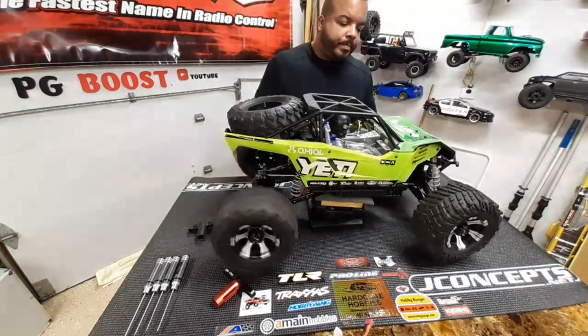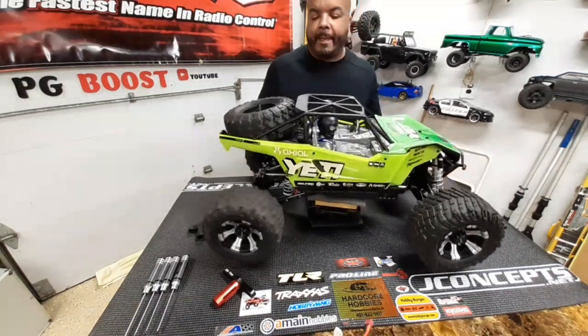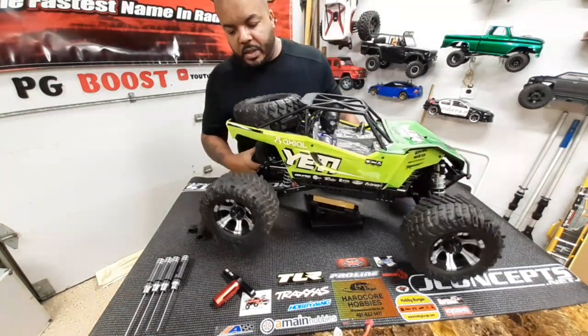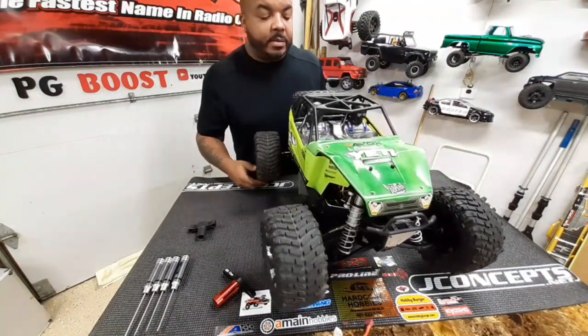Anyways, this thing is awesome. It has a metal plate in the front. It's cool. I mean, this thing's a monster. It's almost as big as that X-Maxx.